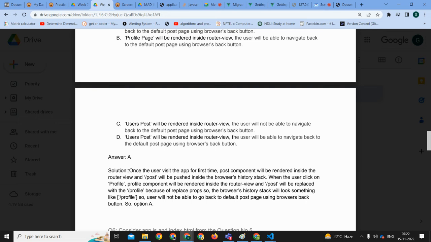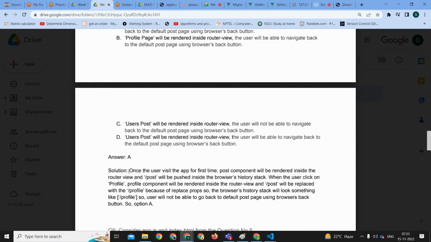So when the user clicks on profile, the profile component will be rendered inside the router view and slash post will be replaced with slash profile because of the replace prop. So the browser's history stack will look something like slash profile. So the user will not be able to go back to the default post page using the browser's back button. Okay.